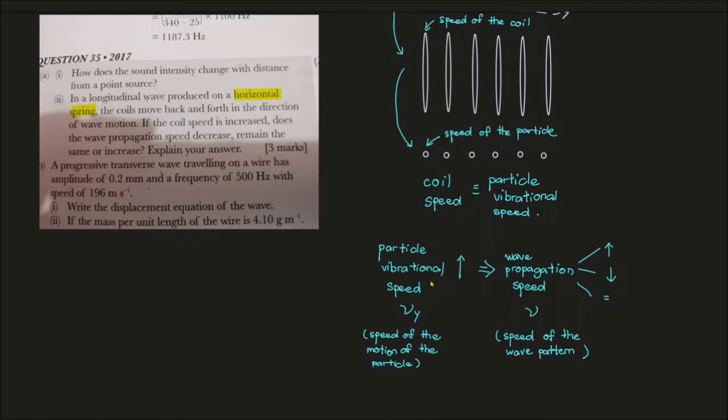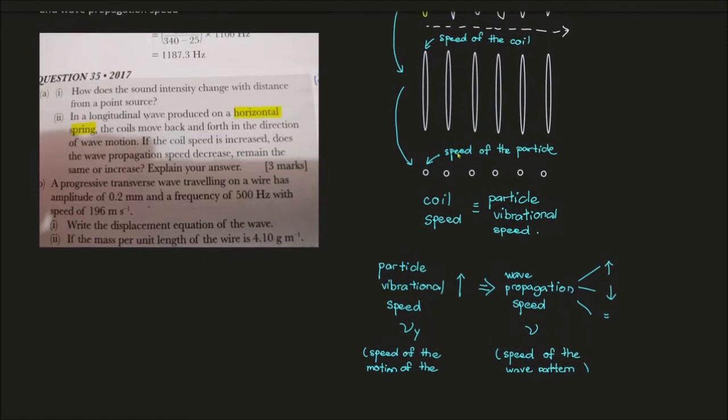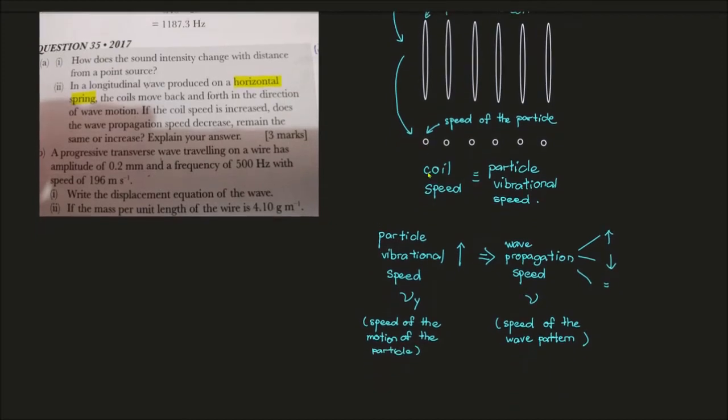So if we are looking at particle vibration speed, it means that we are focusing on just one particle and tracking its change of speed with time. So when we plot this kind of graph that looks something like Vy against t, then what that graph is showing us is what the speed of the particle is as time changes. As time passes, what is the speed? That's a poor graph.